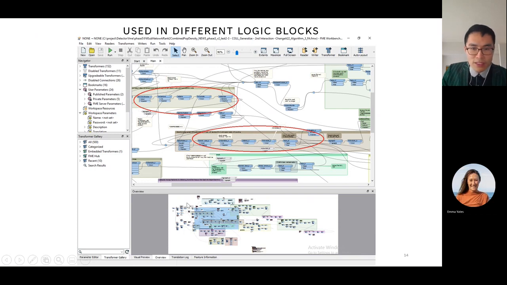So with the help of this design pattern, you can see the red circle ones. I use this design pattern and programming style multiple times and almost everywhere in my logic blocks. And with the help of this, I just control the workbench complexity to a certain level and make it controllable, under my expectation.